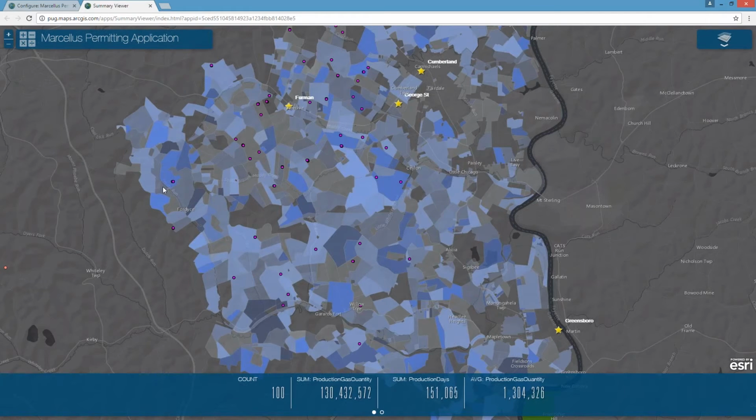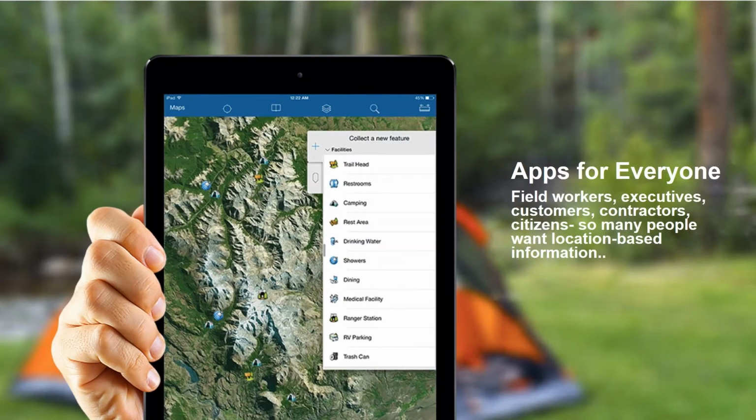With that, I'd like to send it back to Cheyenne. Thank you, Mark. And also, thanks for highlighting some of the key features of Portal for ArcGIS and the benefits of self-service mapping. The platform also offers a vast array of applications that are tightly integrated with maps. The concept is that the apps are wrapped around the maps, and this allows users to easily access the powerful tools contained within the platform.